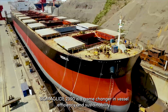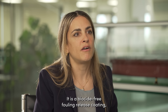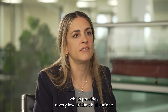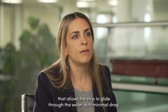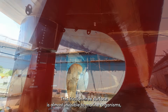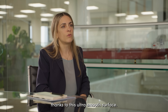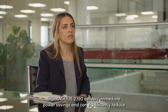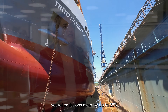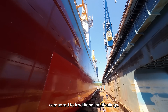Sigma Glide 2390 is a game-changer in vessel efficiency and sustainability. It is a biocide-free fouling-release coating which provides a very low-friction hull surface that allows the ship to glide through the water with minimal drag. This friction-free surface is almost invisible to marine organisms and they find it impossible to attach. Sigma Glide 2390 delivers immediate power savings and can significantly reduce vessel emissions by up to 35% compared to traditional antifoulings.